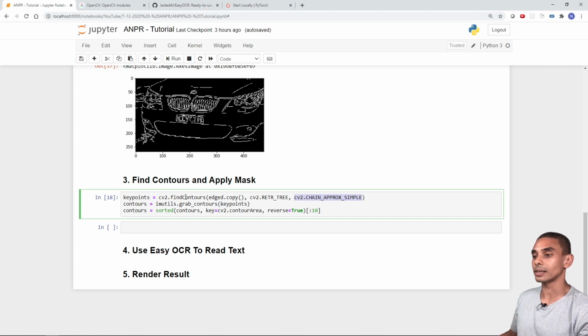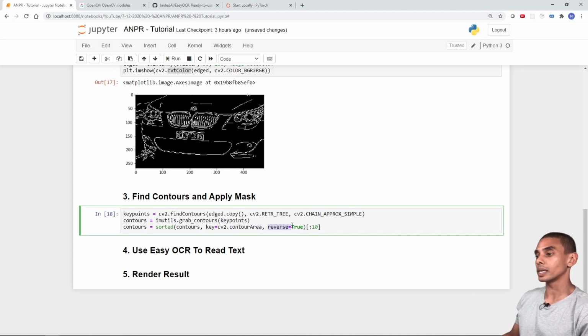So basically for our find contours, we've used cv2.findContours. Again, we've passed through our edge detection image, specified that we want a tree, and then specified that we want to approximate what that contour looks like. Then we've stored that in a variable called key points. Then we've used imutils to go and grab our contours, which basically simplifies how our contours are actually returned. And then we've gone through and sorted them and returned the top 10 contours. To do that, we've used the Python function sorted. We've passed through our contours and specified how we want to sort. In this case, we're sorting by contour area and we're specifying reverse equals true, which ideally should mean we're going descending. Then we've returned the top 10 contours.